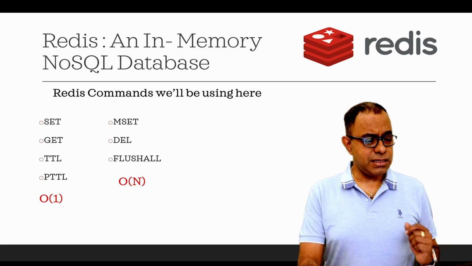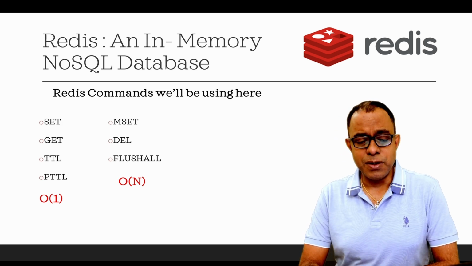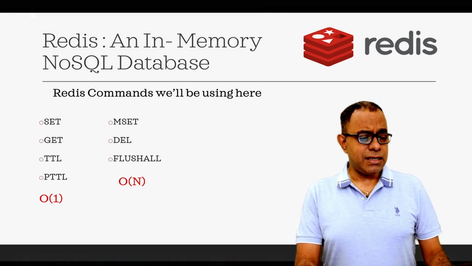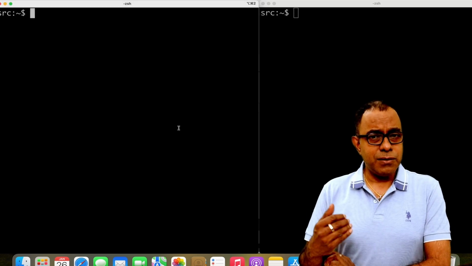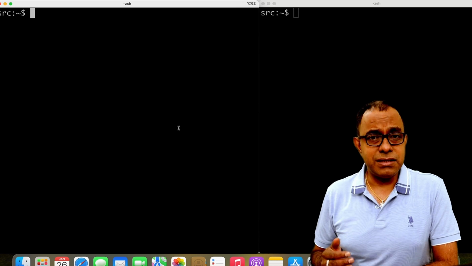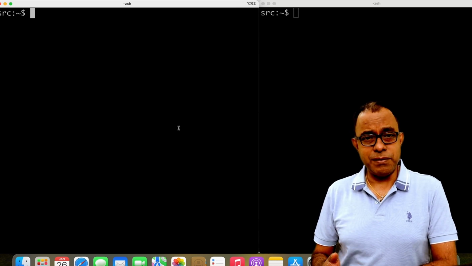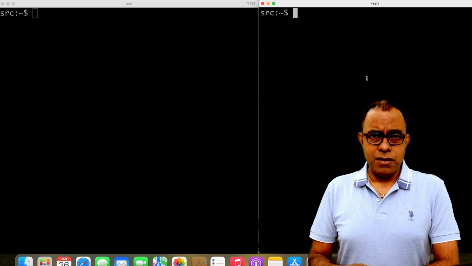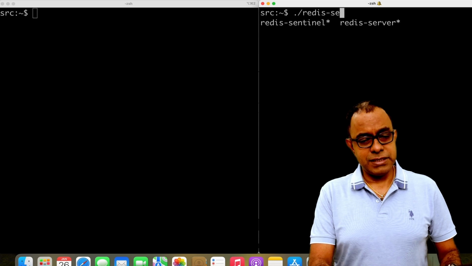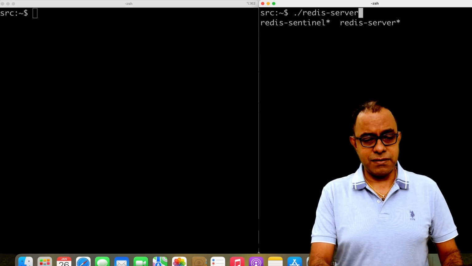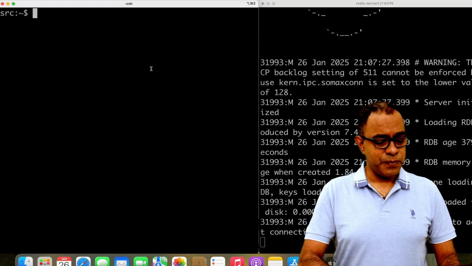So let's see the code for how to use Redis to create the string data type. Now, what I'm going to do is show Redis to you in the command line. I'm not using any programming language deliberately because you may or may not be aware of the programming language which I'm going to use. So first, I'm starting the instance of the Redis server on my local machine. You can see that Redis started.